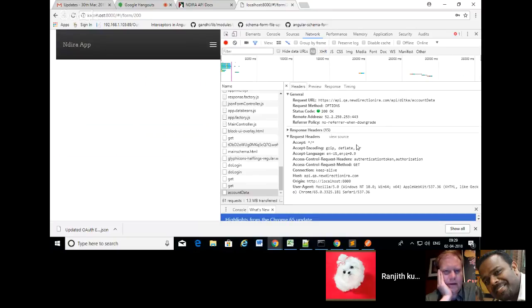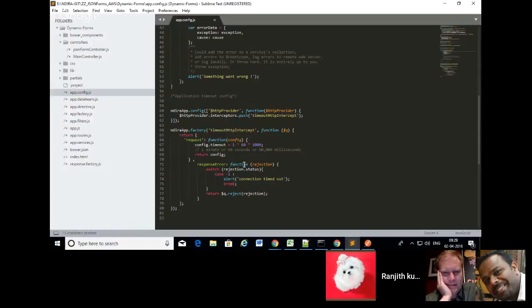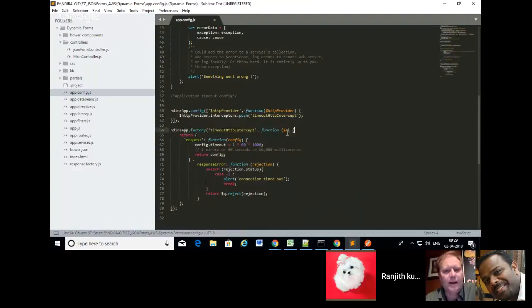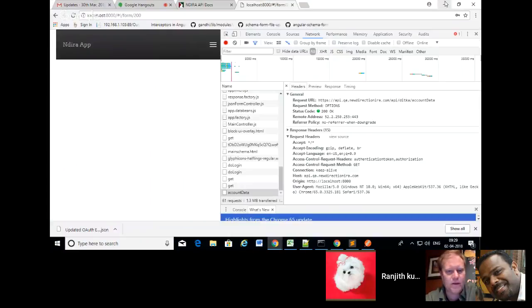Yeah, that's coming back far too quick for a connection timeout. You know what I mean? So that means that it's not using your code. It's going through and it's cached, right? The response is cached. So Chrome is what you're trying to do.